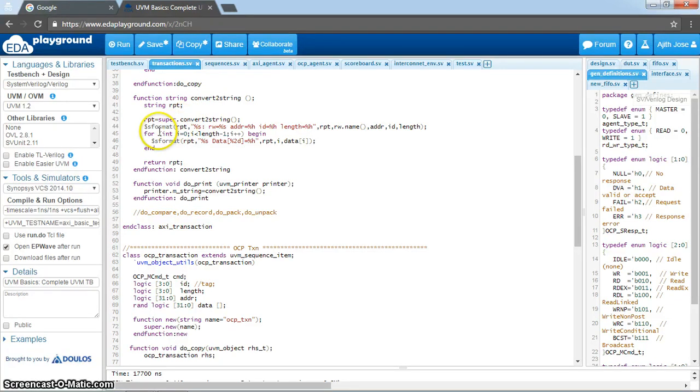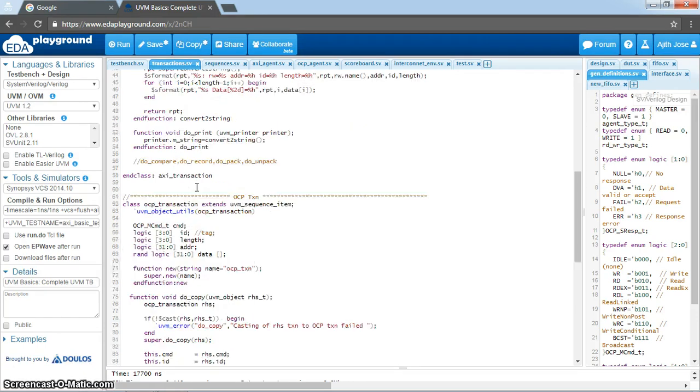The SystemVerilog $sformat is used to concatenate strings with their appropriate values, which are the name, address, ID, length, etc. Also, all the data members are appended here. This function will return a printable or debuggable message when it is called. You can also implement other functions like do compare, do record, do pack, and do unpack, but these functions might not be needed in all cases.